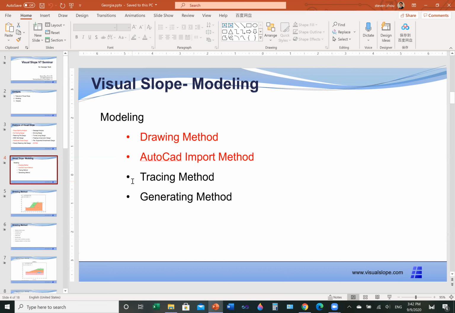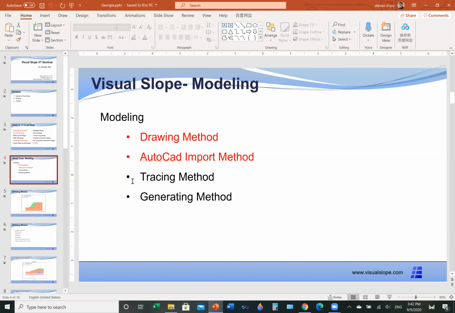For the modeling, we have four different types of methods. First is the drawing method. You can just draw the model and then run the analysis. Second is the AutoCAD import method. If you have an AutoCAD file, you can import it into Visual Slope, make some corrections, and then use that as the model.